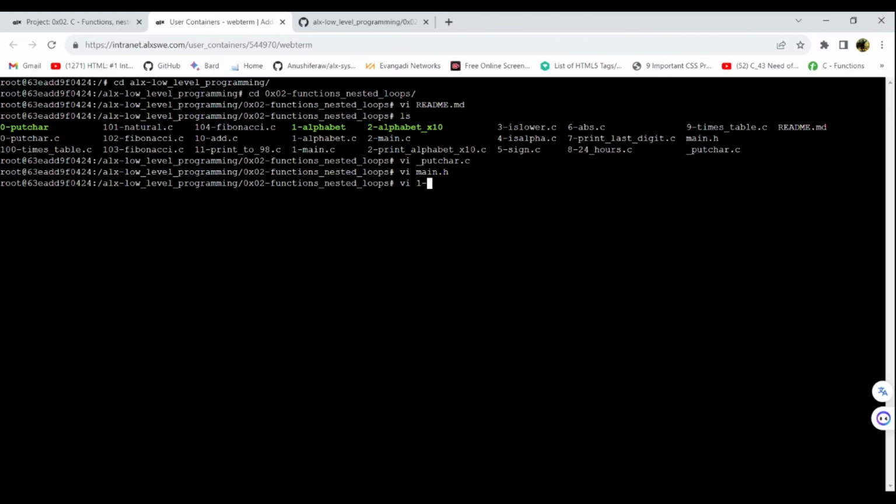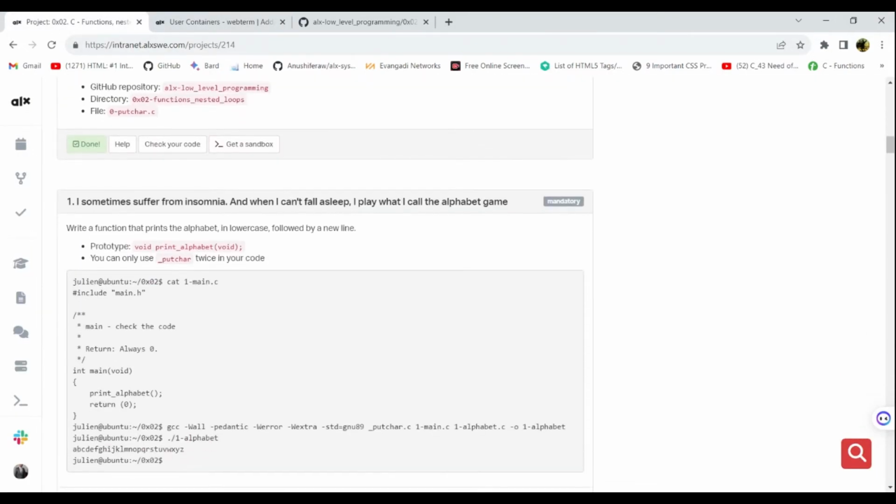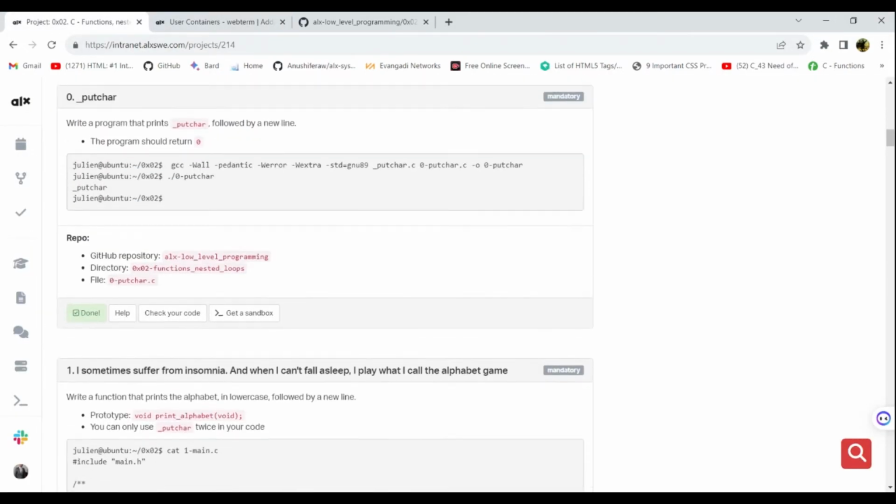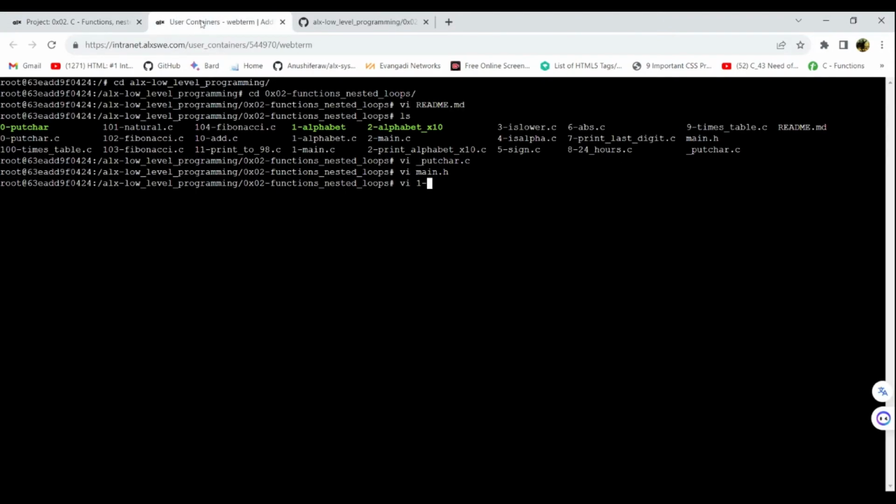Simply, you have to do this, and you have to put this one by one. Or you can simply copy from your section, go to task 0, then copy this file and go back to your web terminal.